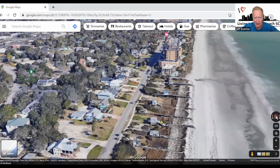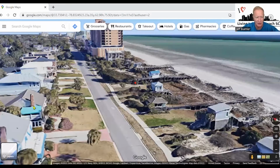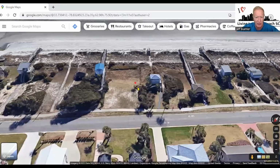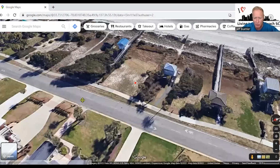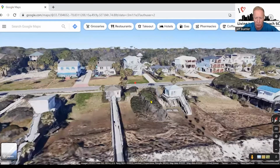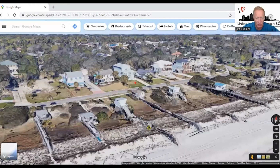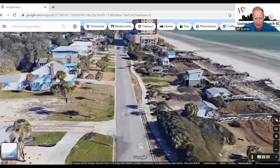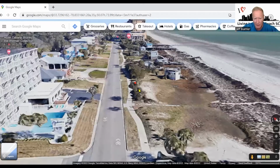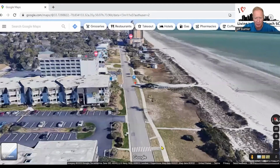This is actually the cabana section. This is a very unique area. On the left of my screen are homes, and the cabana section is just little cabanas. You can't live in them, but people do own them. When they come to the beach, they have a place to cool off, take a nap or relax, with a little kitchen and that sort of thing. What's also really cool about this cabana section is the bike and walk path that runs all the way along it, with all this unobstructed beach.